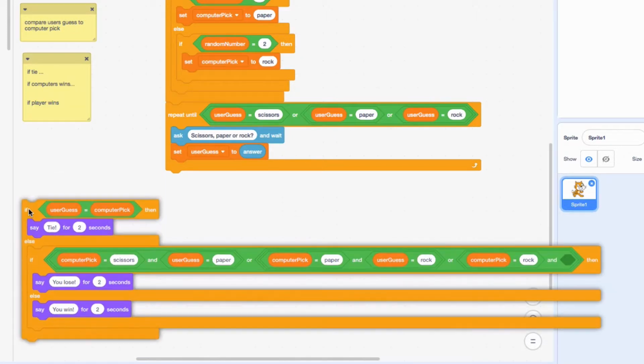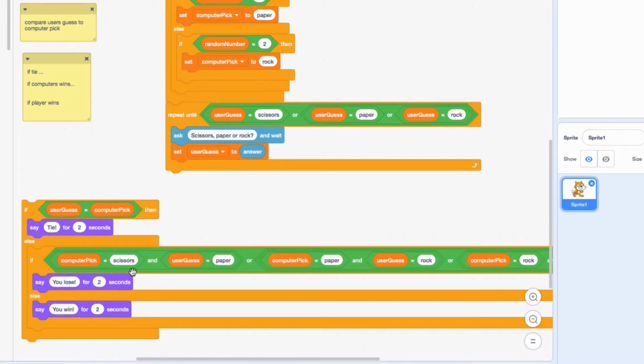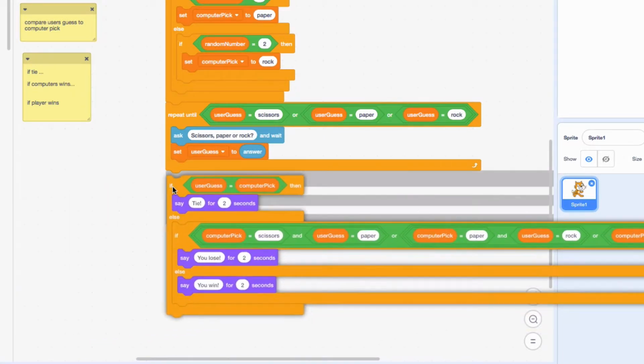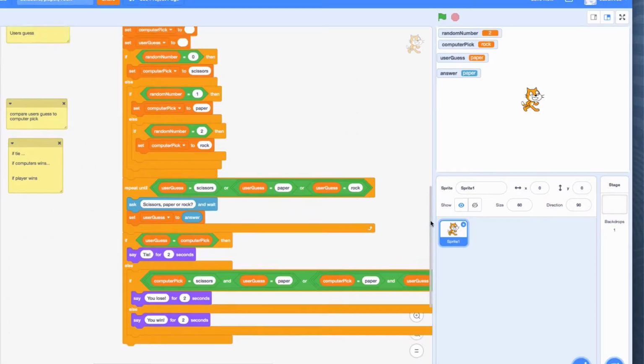And then any other scenario that's not a tie and not the computer winning, therefore must be you winning. So we don't have to spell out every scenario in which the user wins the game. We could do that and it would be the converse of this, but this is an easier way to do it. We put that into there.